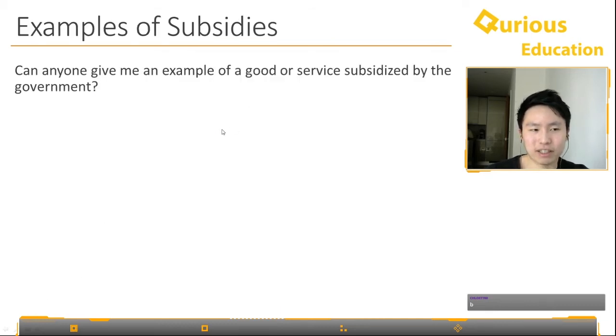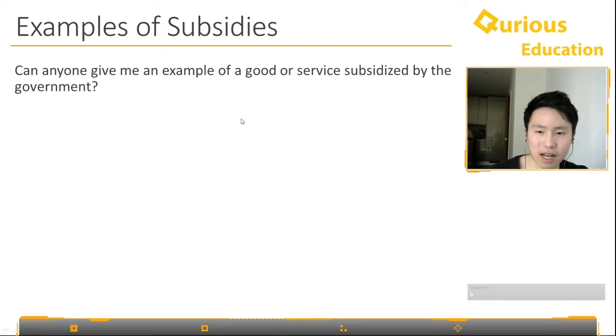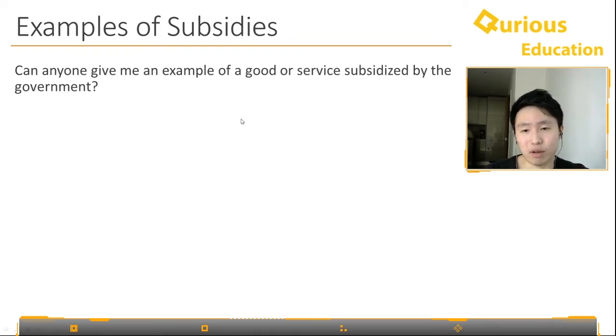And that's because we would shift the supply to the right when we receive a subsidy. So there'll be more suppliers, and as a result, we'll be producing more of the good, and therefore we'll be able to provide that good more readily. And also it's cheaper as well because the government is covering part of the cost.